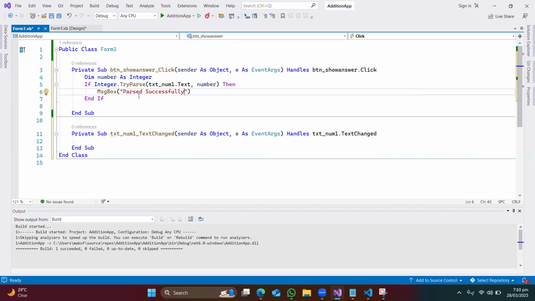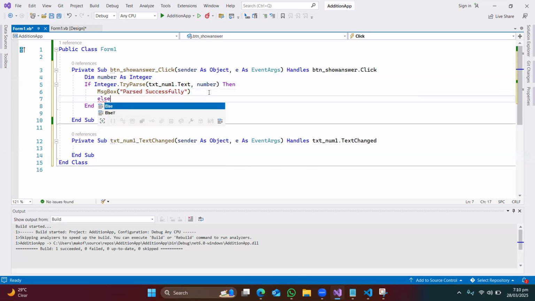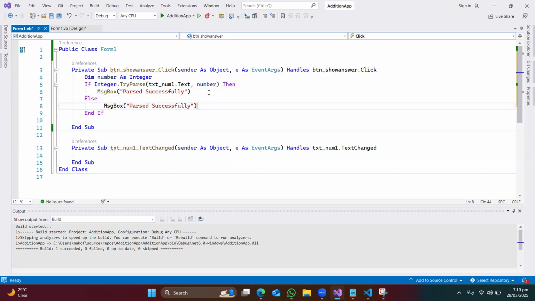Now, if it didn't do it successfully, then we would say it failed. Else, I'll have an else statement here so that I can handle the failure too. So passed, failed.